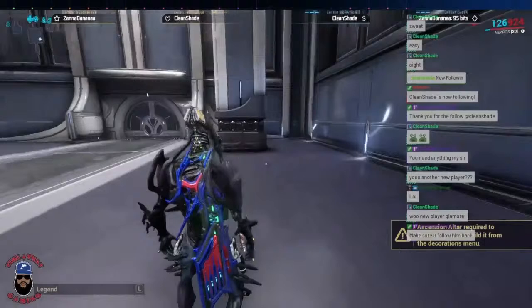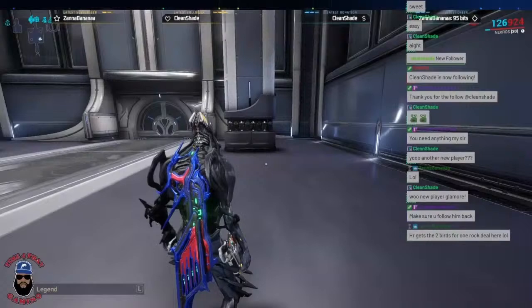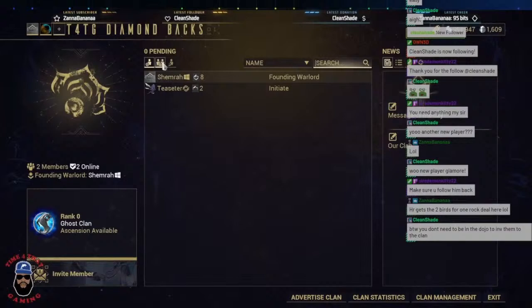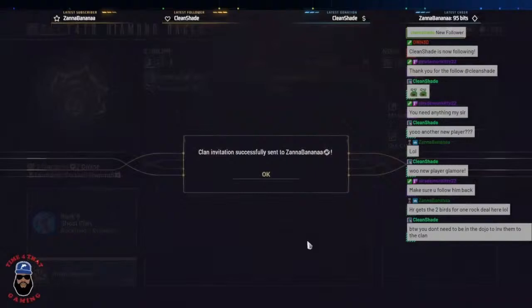I can hear it. He's just silly. All right, so let's see. Communication, clan, pending, offline, available, invite member. There it is. There we go. Clan invitation sent. All right, so Xana.